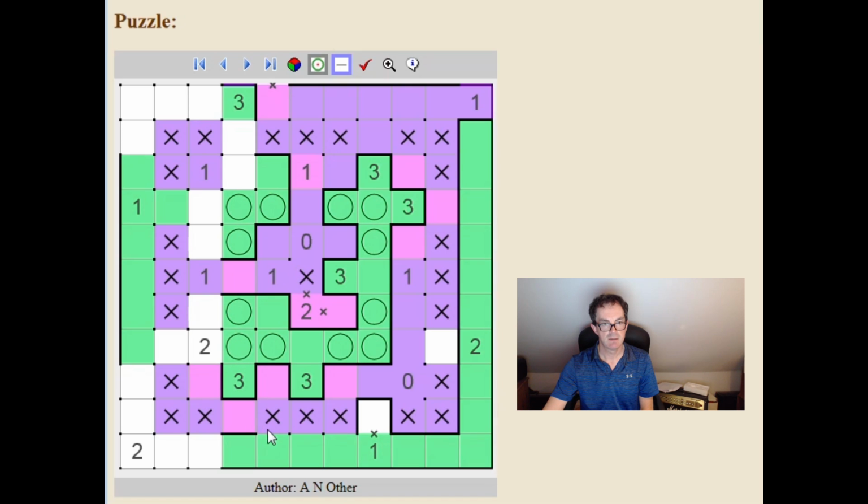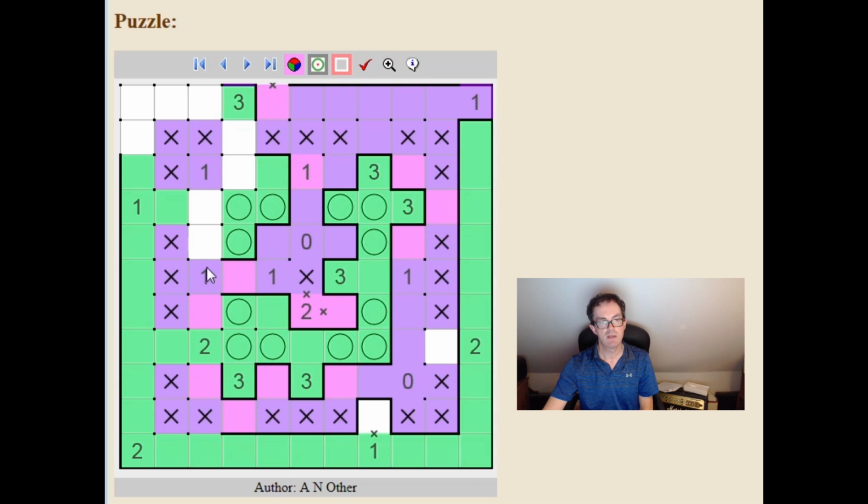You can see coming down here now, this has to come right round the corner in order to make sure it connects to its friends. Very clever design, this, to allow this to happen. This has to come out, otherwise we're going to isolate this area. Now this 2 square, in order to create 2 line segments where we're disconnecting the colours, obviously this square here is going to have to be purple.